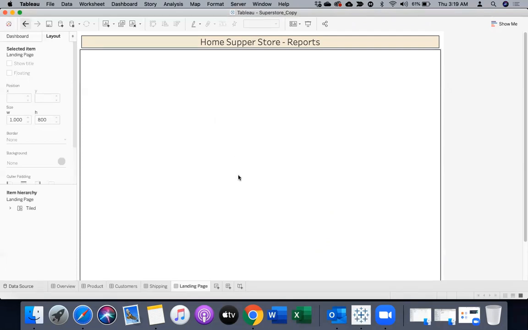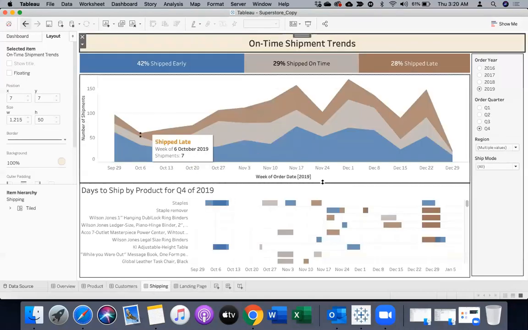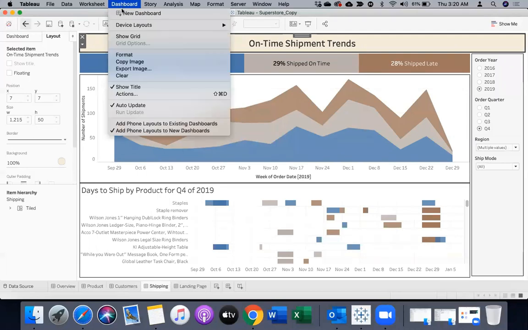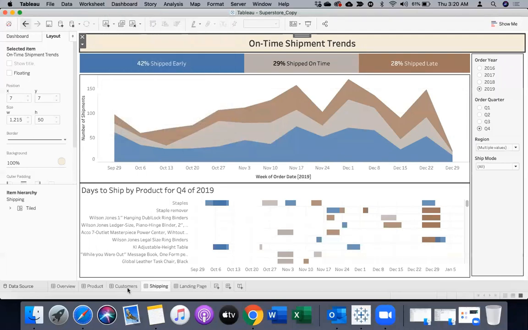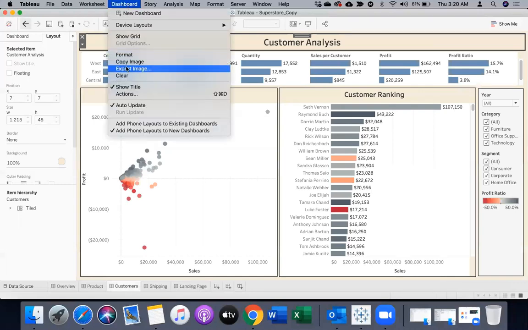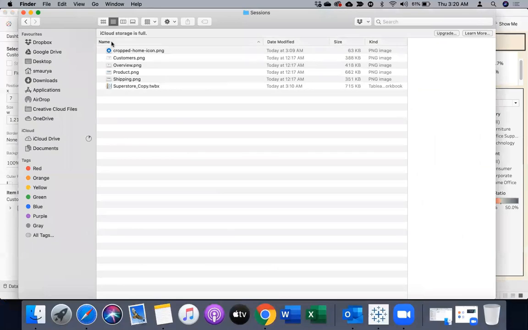But in order to come to and fro from different dashboards, I need to provide a link, or I need to represent a link of a particular dashboard on this page. So for this particular demo, in advance, I went ahead and exported the images related to each dashboard, and those images I have saved into one location. I'll show you one in a minute.